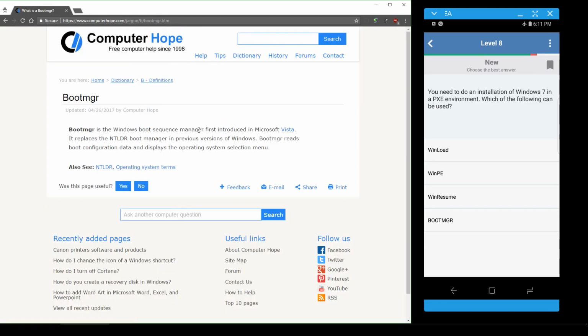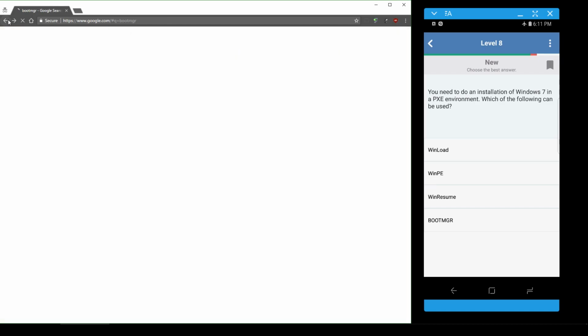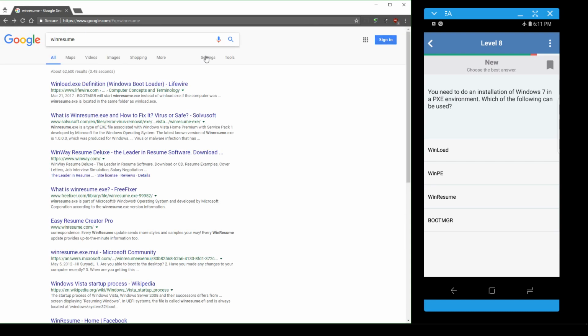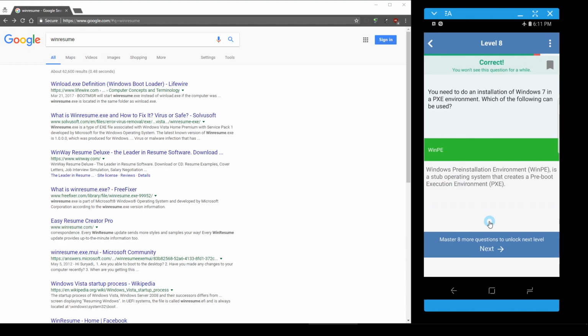Windows Boot Sequence Manager, first introduced, reads the boot configuration data and displays the operating system menu selection. Helps with boot. Simple enough. Cool. So I know WinPE's the answer on that one though. Let's see. So Windows pre-installation environment is a stub operating system that creates a pre-boot execution environment.